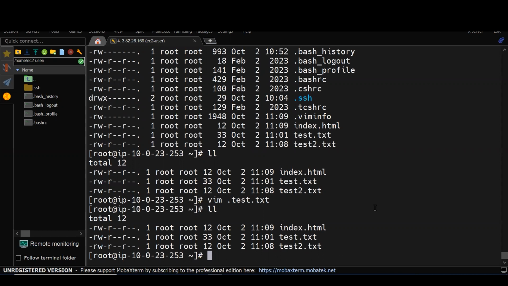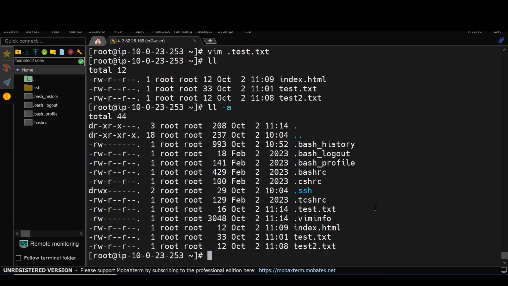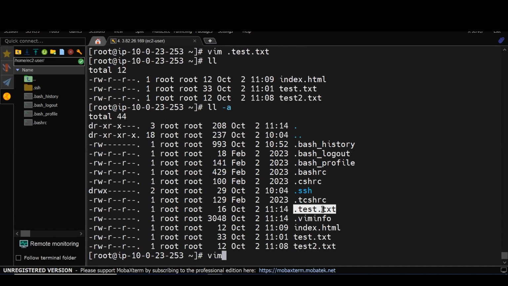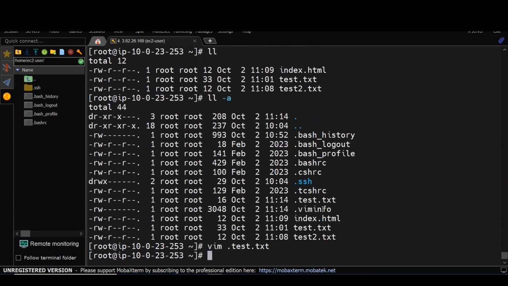Already test is there, test2 is there. I created one more file called .test.txt. Can you see it? No, right? We'll see with hyphen a, the .test.txt file. This is how we hide the files.